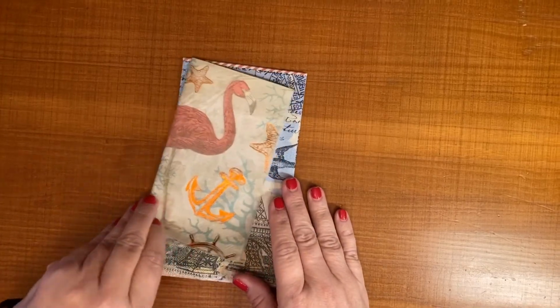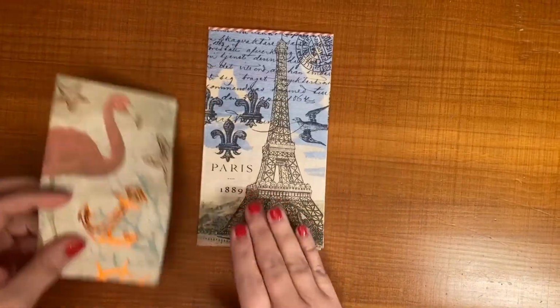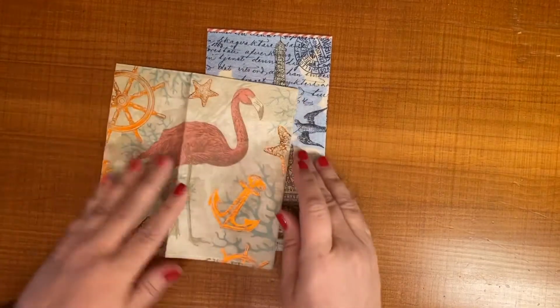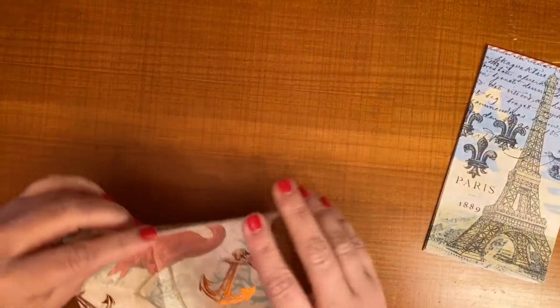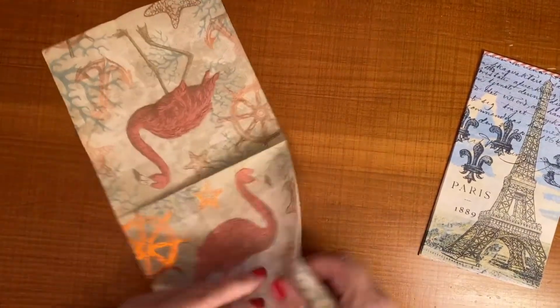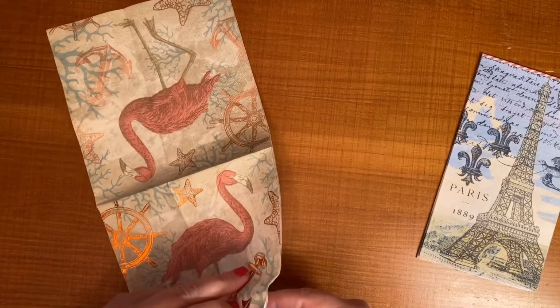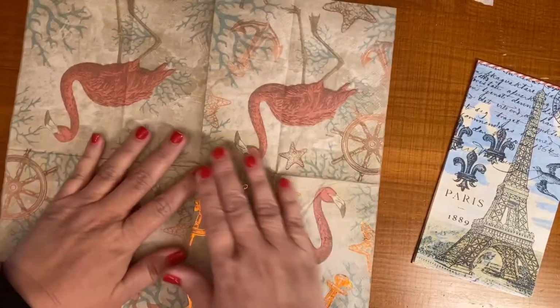So I had a friend mail these to me. They're napkins, obviously. This one being Paris. This one a flamingo. And look, once you open them up, let's look at this one first real quick. When you open them up, this one will be 4 cards and they'll be 6 by 6. So when you open it up, it's like this.